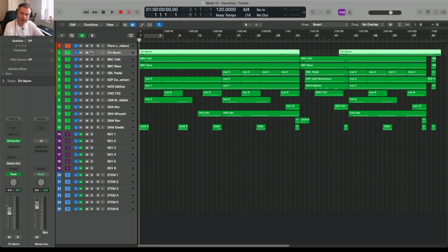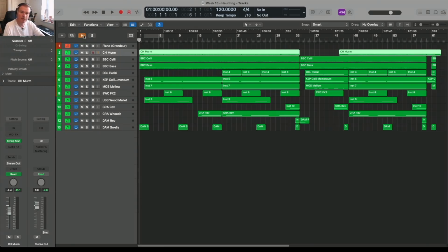What I'm going to do is go through these different instruments and colour code them into groups. So all the strings will be together, for example, all the effects will be together. I'm going to do that from top to bottom to start us off. See you when I've done that.